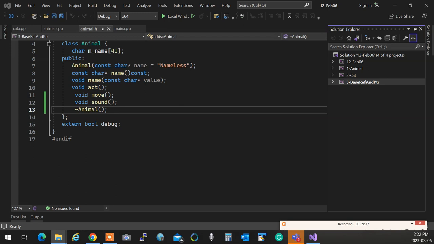But let's put it like this. If I have an animal and I have cat, dog, and a bird, and I have a virtual sound in here. If I create an array of pointers of animals, in one is cat, the other one is a bird, and the other one is a dog, I put it in a loop and I say animal make a sound, it's going to say woof, meow, and tweet. So automatically the proper one is called. Don't tell me which one is called. It's the object that dictates, not the class design. If the animal pointer has a bird in it, obviously the latest version is the bird's, not the dog's. Got it? I'll show you the explanation later. But so we start at virtuality.